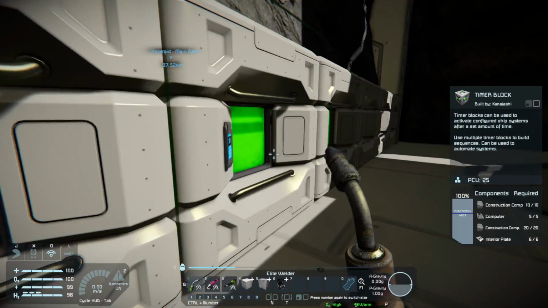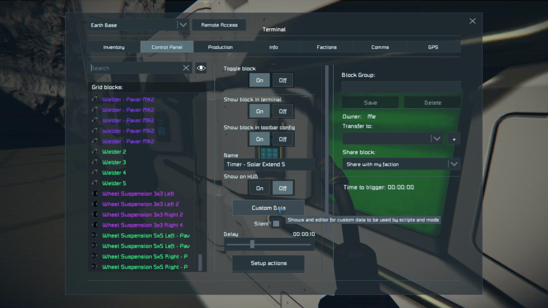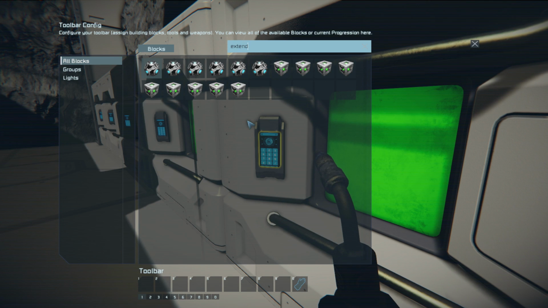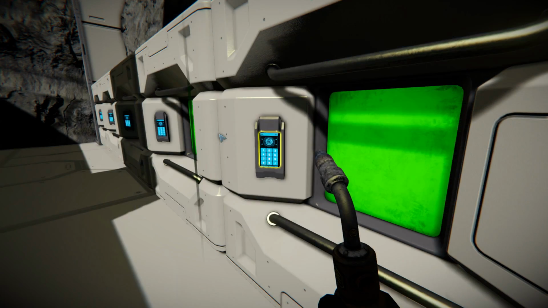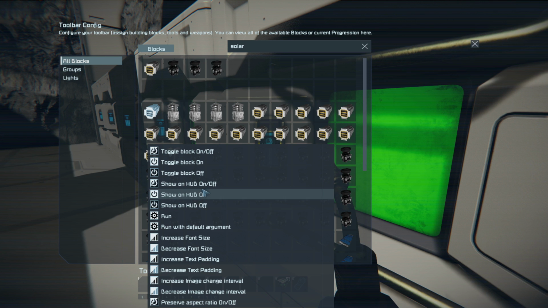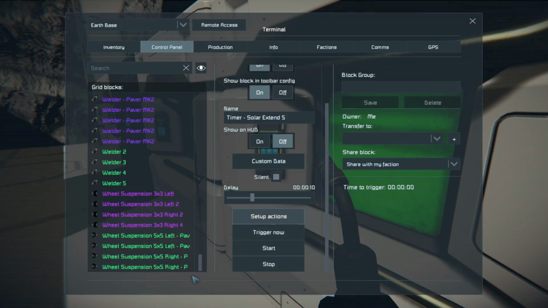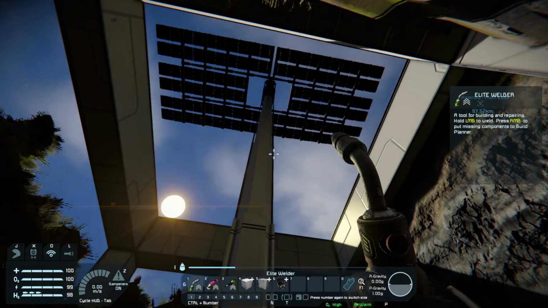In the next one, we can go and call number 6. I'm not sure if we'll need all of these, but might as well call it. And then we should be able to just turn on the solar tracking script. Yeah, that should be it.